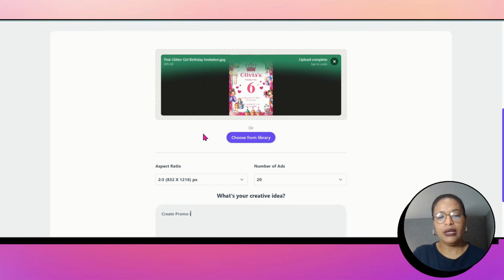Create promo images for social media. Think of an invitation, mockups, hands holding the invitation, invitation on a billboard, invitation on an iPad.